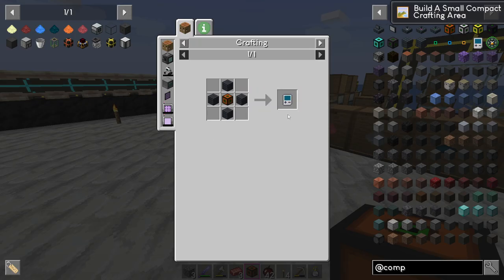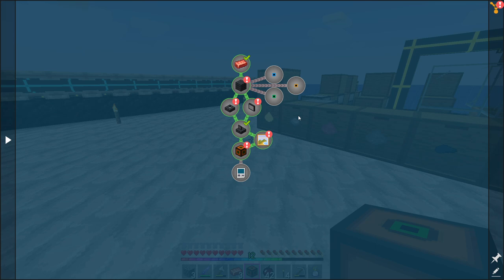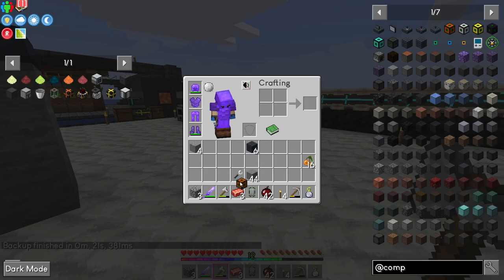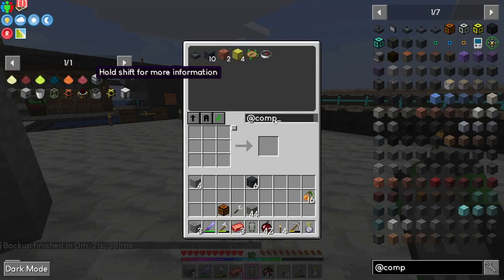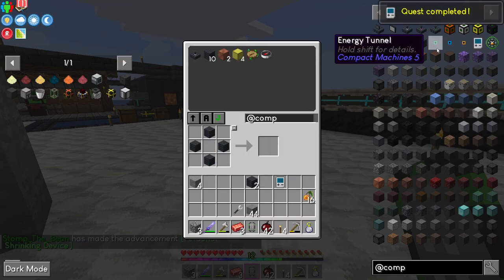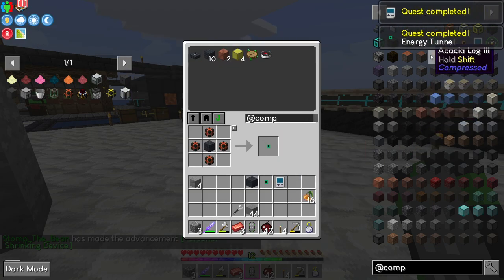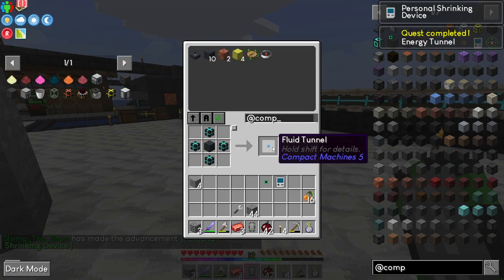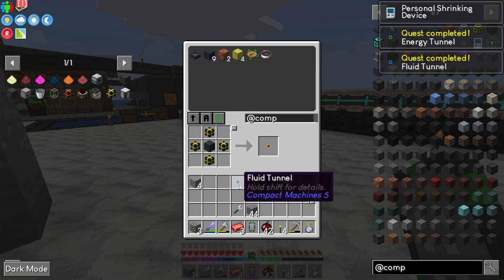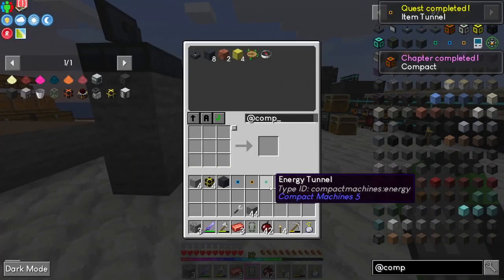Right, so then we just need the personal shrinking device, used in order to enter a compact machine. Yes. Okay, personal shrinking device. Where are you? There and there. That is that done. And then it wants me to make an energy tunnel. There, these are fantastic, by the way. I might use them. I'm not sure. I'll be honest with you. I'm not sure if I'm going to use compact machines. There we go. Compact machine section finished.